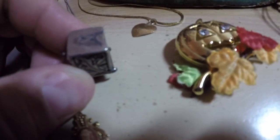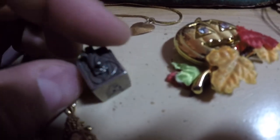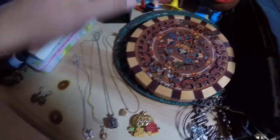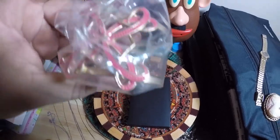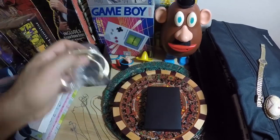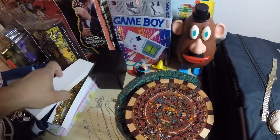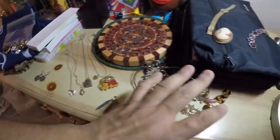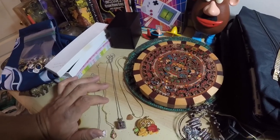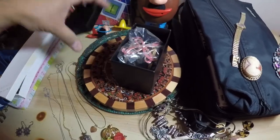I'll look at these right here. Another small baby cameo, little butterfly necklace. This is, I think, Brighton also. I believe so. You know, you just kind of put little stuff in there. Little necklace here. This is by Chico. Brand new. Nice piece. I got all the stuff fairly cheap. I think for all the jewelry that I got to sell, all the stuff here I paid, I want to say $37. So it wasn't a bad deal.